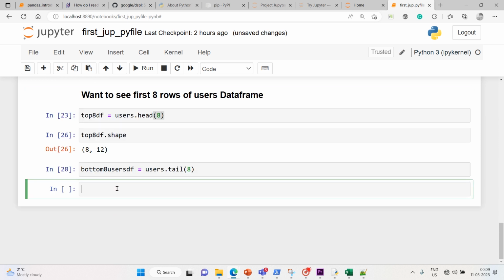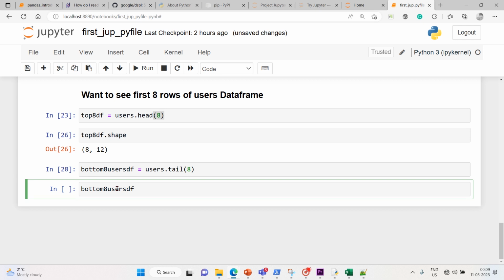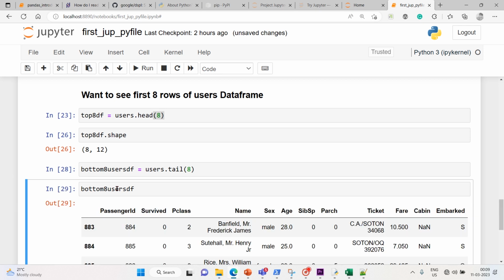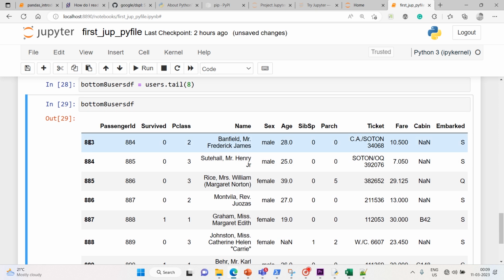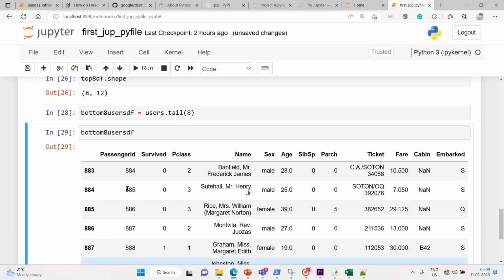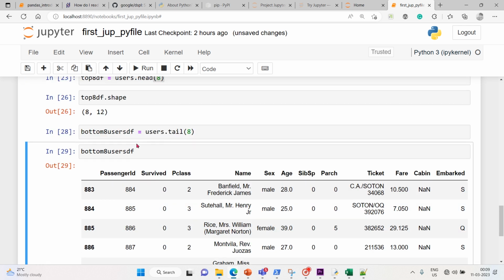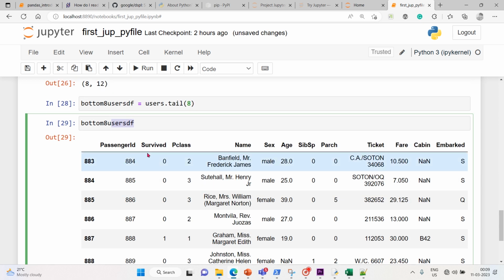And let me call bottom 8 users data frame, control enter, and here you should see 883, 884, 885, 886, 887. So it's clear, the bottommost 8 users were shown. That's how we use tail.